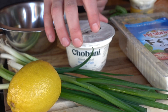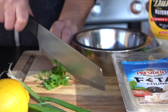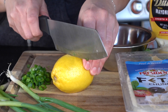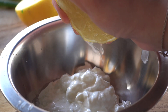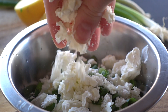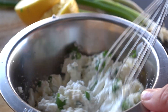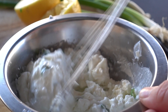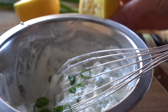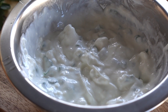I have some plain Greek yogurt that I'm going to add some sliced green onions to, along with some fresh squeezed lemon juice. You can also zest in some of the rind of your lemon for an extra kick of flavor. I'm going to crumble in some feta cheese and give that a whisk together. Add in any extra lemon juice, green onions, or cheese as needed until it's perfect to your taste buds. This can stay in your refrigerator for up to a week — it's perfect for dipping veggies in all week long.